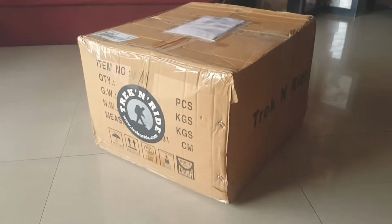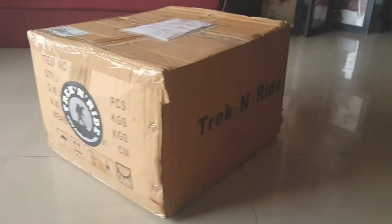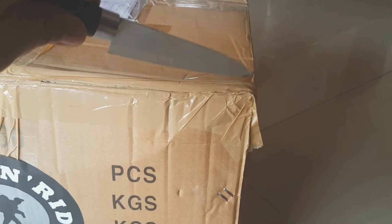I received this package from Track and Ride. There is the top box I ordered a couple of days before. It reached me today. Today is 19th of May. So now let's unbox it.